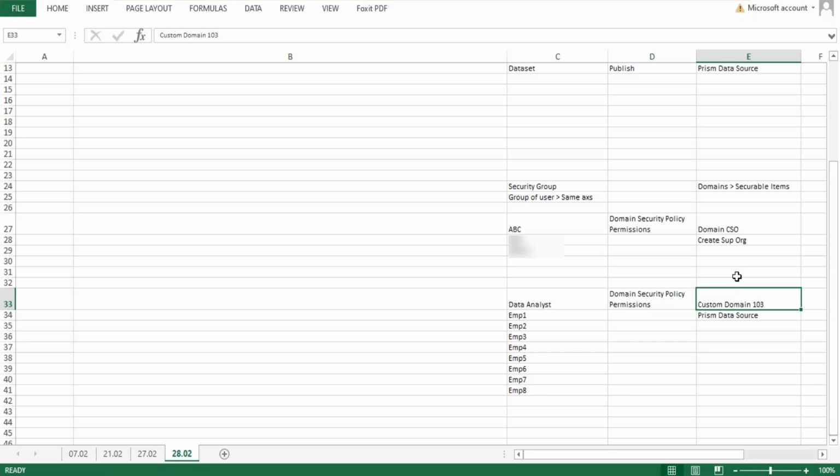Even if there is just one data analyst in the system who needs access to Prism, I'll still have to include that employee in a security group. Similarly, even if there is only one secured item, I'll have to include that secured item into a domain. Make sense? Yes, got it.